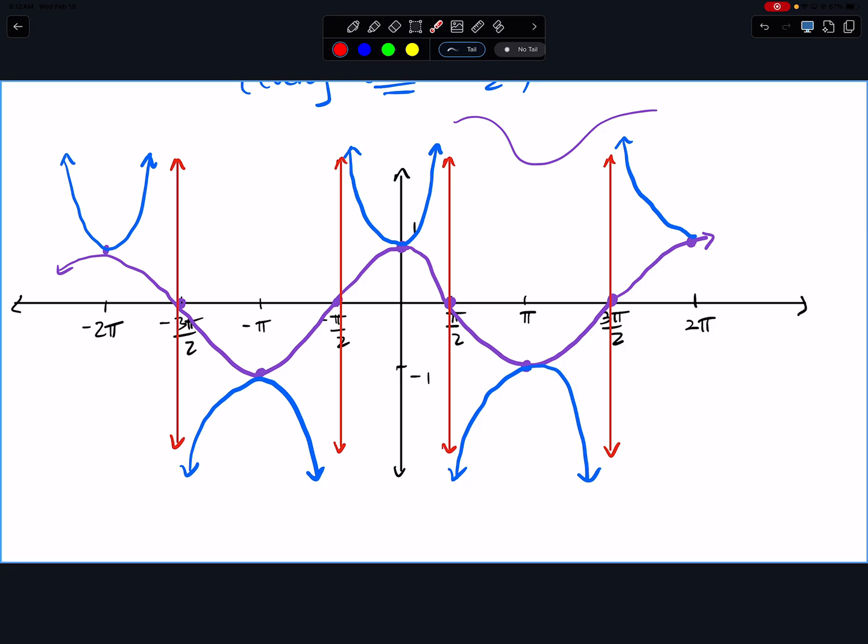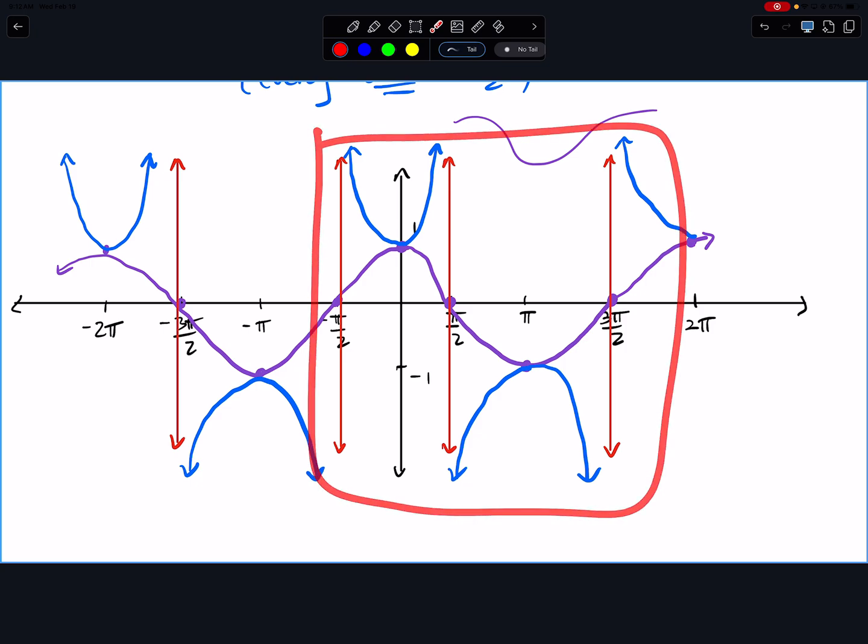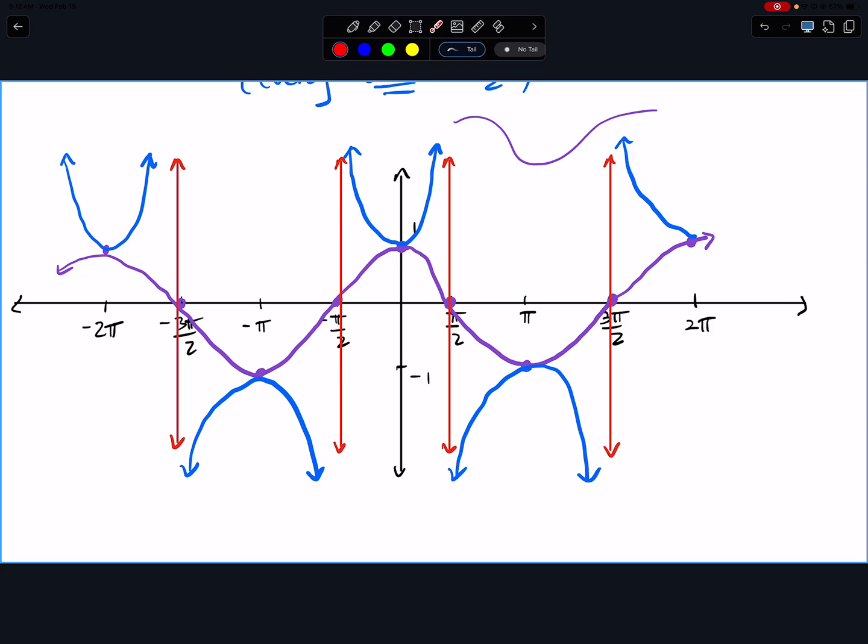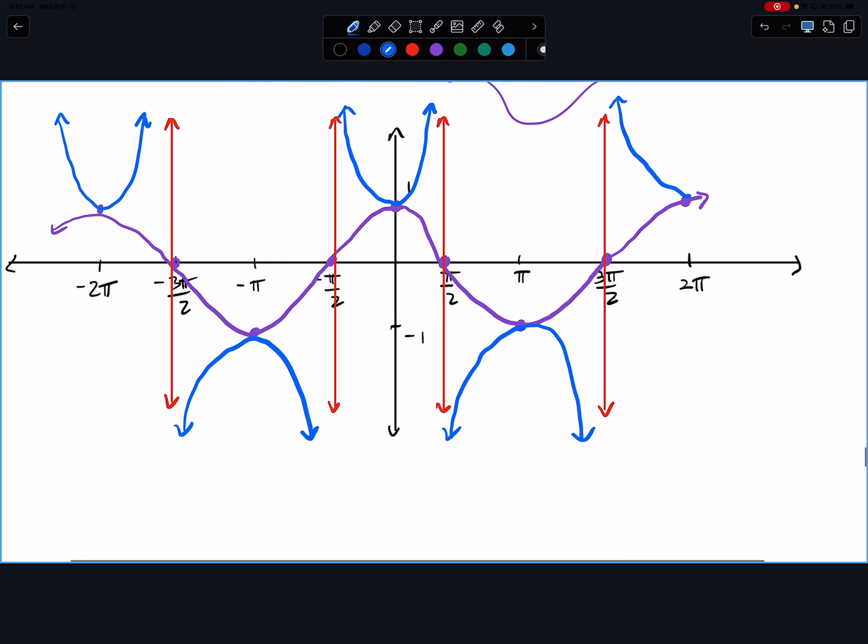So if I'm trying to make my life easier to graph this for a test, homework, whatever, is it smart to start at 0? Because you guys see how it's like half of a U? So I actually would start right here. Because if I start from here to here, do you see how I have one that opens up and one that opens down? So this could represent right here from here to here.